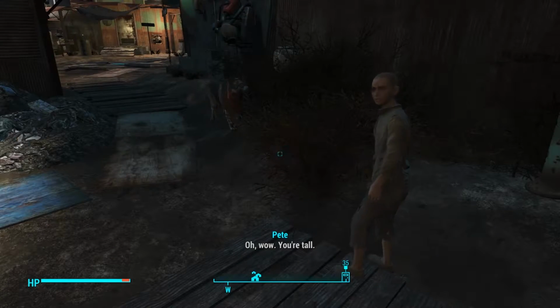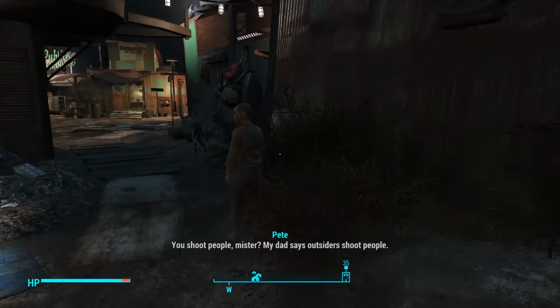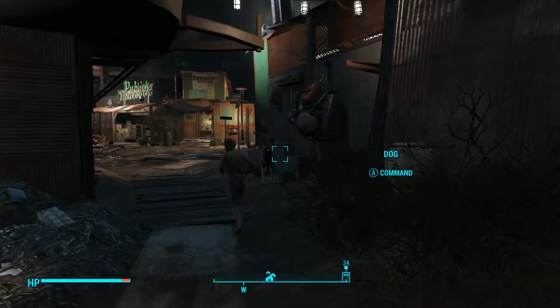Oh, wow, you're tall. Hey, what's up, Pete? Hi there. You shoot people, mister? My dad says outsiders shoot people. Okay.